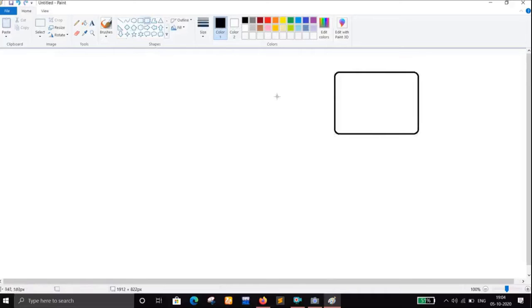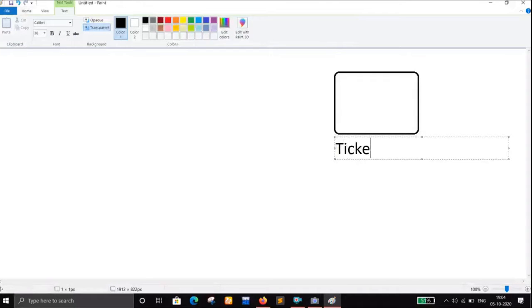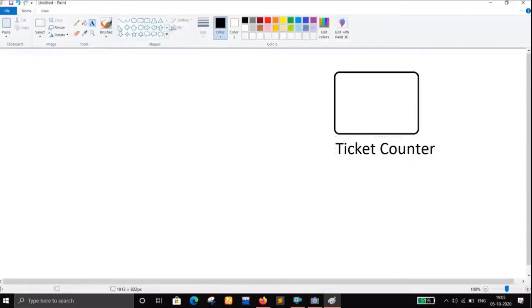Now, this is a ticket counter where you will buy tickets, and there is a long line of persons. So let's say this is a person. Let me draw a person, and I'm really bad at drawing, so please don't mind if I draw badly. So let's say this is a person.